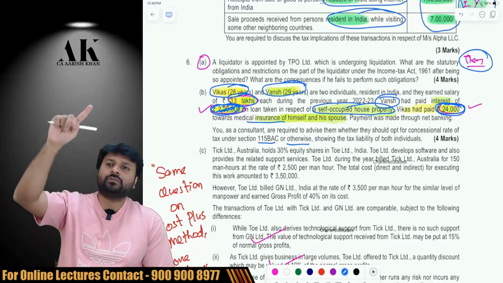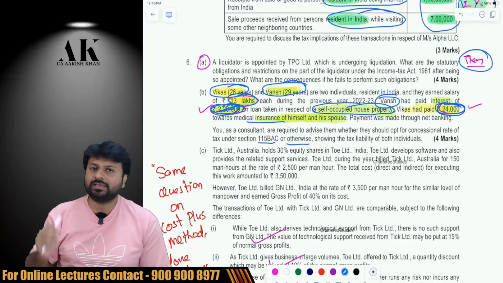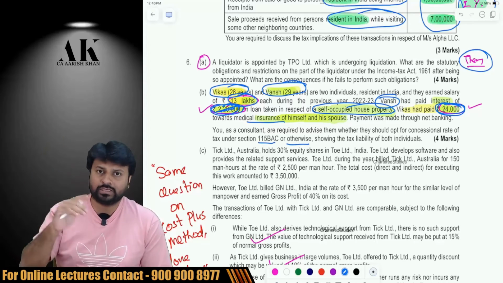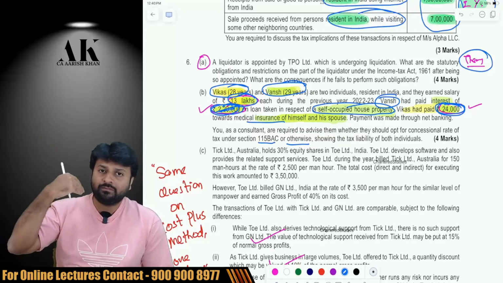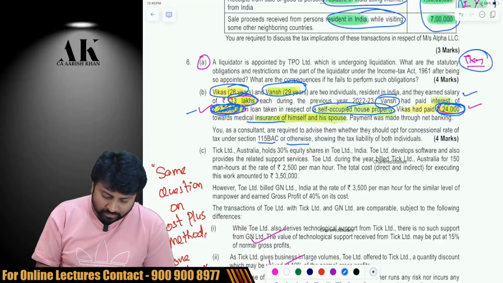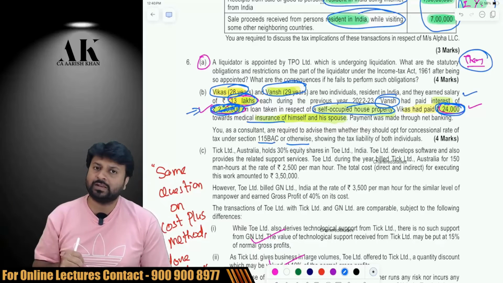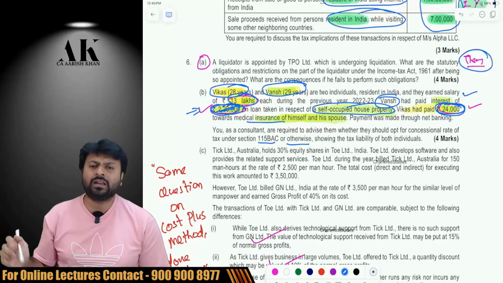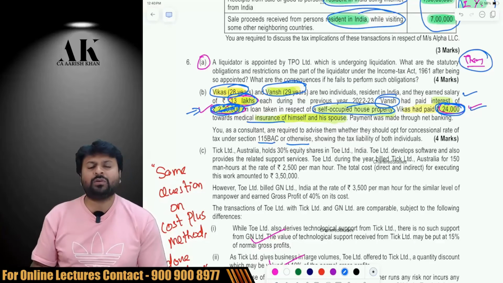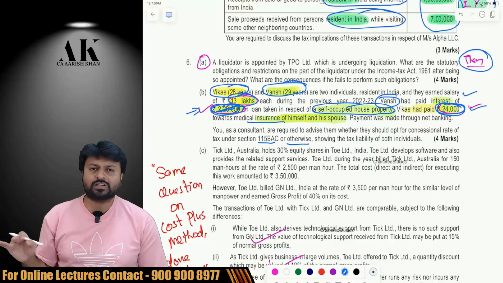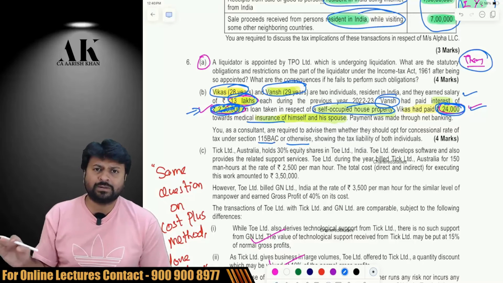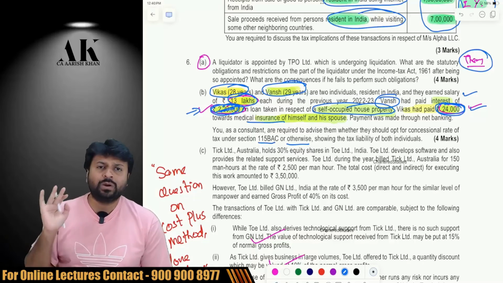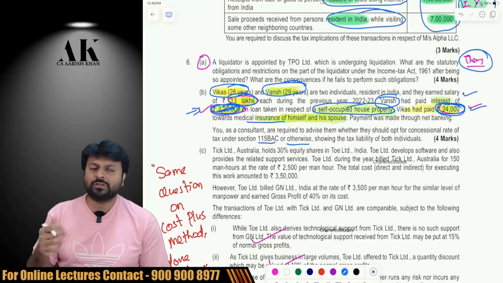What about if they go for 115BAC? If they go for 115BAC, their tax rates will reduce. Definitely the tax rates will reduce, but they have to add back a few things. First of all, both of them have to add back the 50,000 standard deduction. Secondly, Vansh has to add back what? Vansh has to add back 2 lakh rupees interest which he has claimed under house property. Self-occupied property interest is not allowed under 115BAC. And Vikas has to add back what? The 24,000 80D Chapter VI-A deduction. Those deductions are also not allowed. Apart from one or two, most of the Chapter VI-A deductions are not allowed under 115BAC. After that, you compute the tax, and whichever is more beneficial, you go for that.